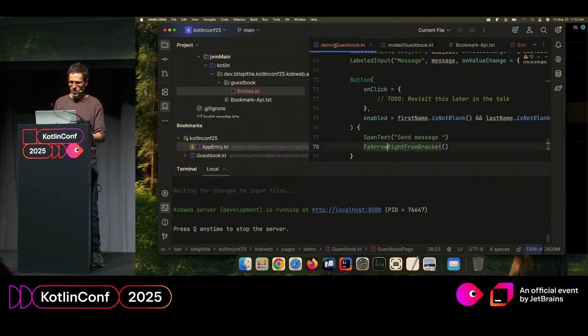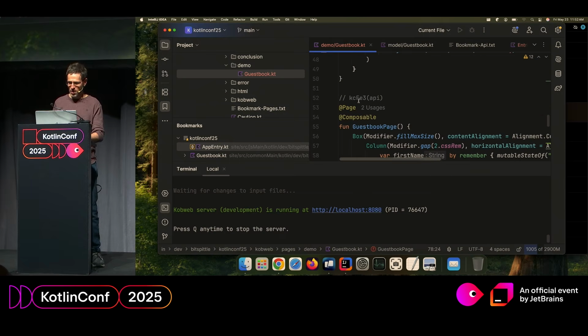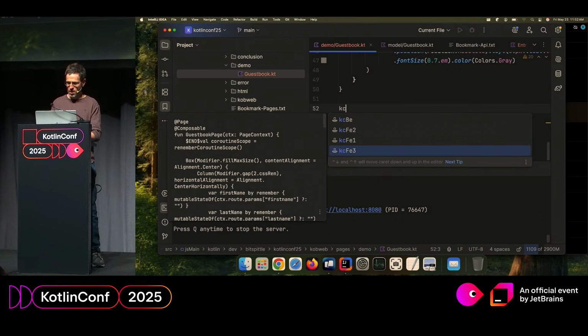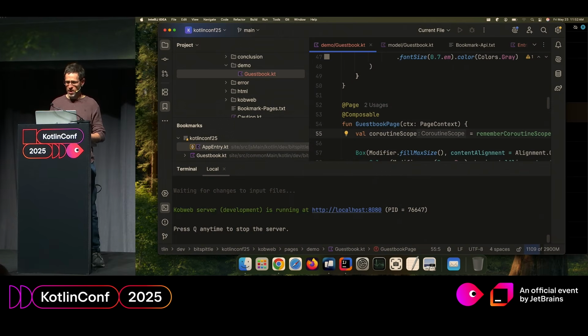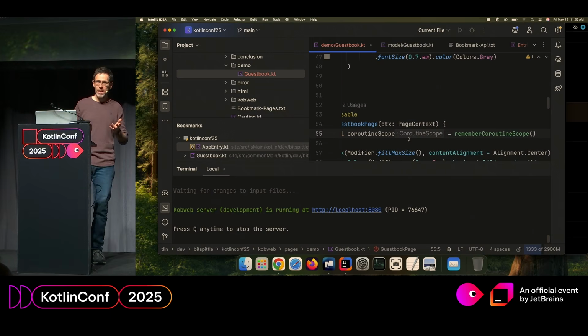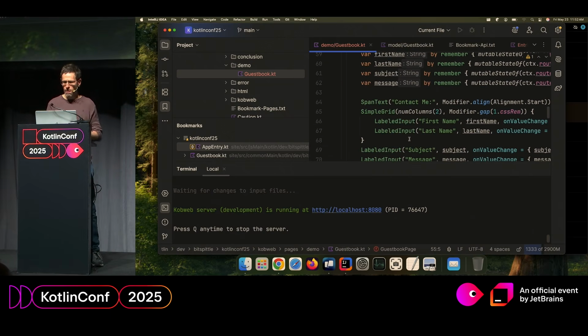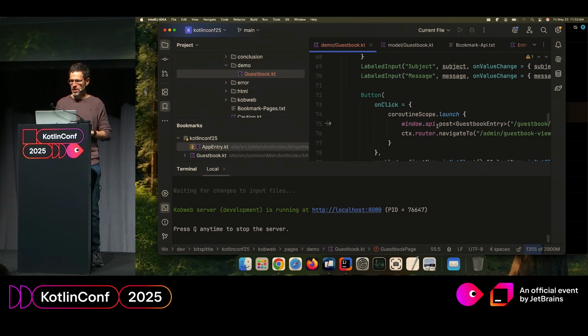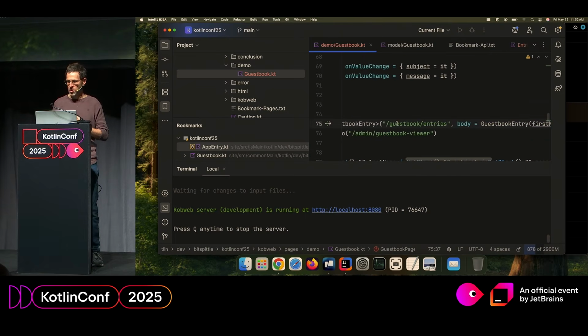So at this point, we need to update our guestbook front-end site one last time in order to connect to the endpoint that we just defined. Here you can see I'm using remember coroutine scope because, as I said, to make a network request we need a coroutine scope. All of this code has not changed at all. But now in our button on-click listener, we make a POST request to the API endpoint.